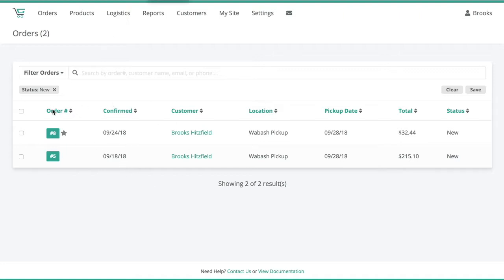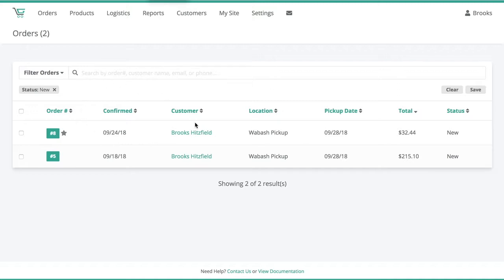Right away, you have a little bit of details about the order, and you can sort your list. If this list was really long and you needed to sort it by any one of these columns, you would just click on the column, and this would toggle the sort order of my orders by the pickup date. You can sort them by the order total, from your largest orders to your smallest orders. Of course, you can do alphabetical by the last name and the confirmation date. And that's just sorting the list of orders that we're currently viewing.